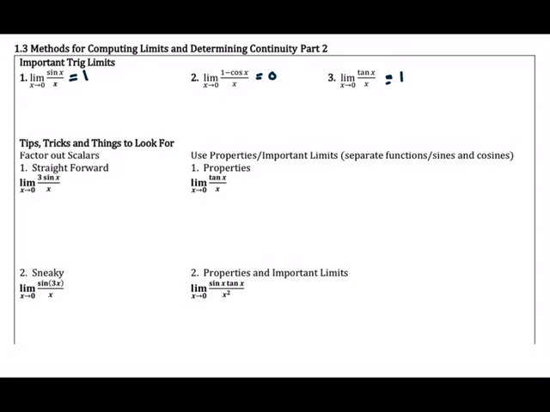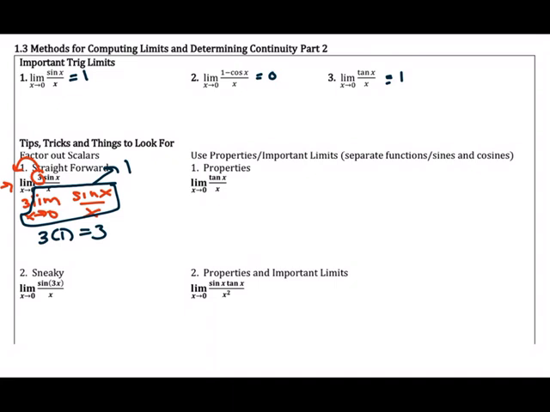So if I look at this limit down here, the limit as x approaches 0 of 3 sine of x over x, I can't use direct substitution because that would result in indeterminate form. What I can do is take this scalar out based on the properties we discussed in the last video, and this would become 3 times the limit as x approaches 0 of sine of x over x, which we just said up top is 1, so this becomes 3 times 1, which is 3.